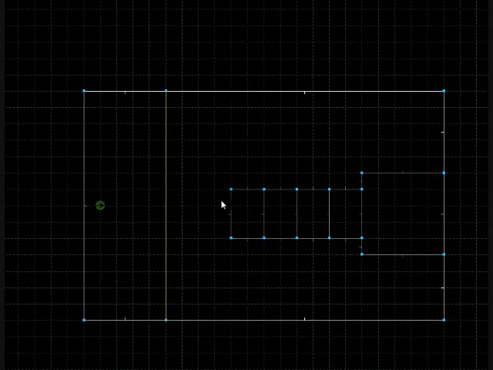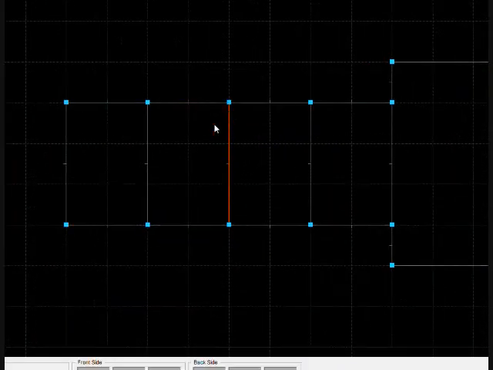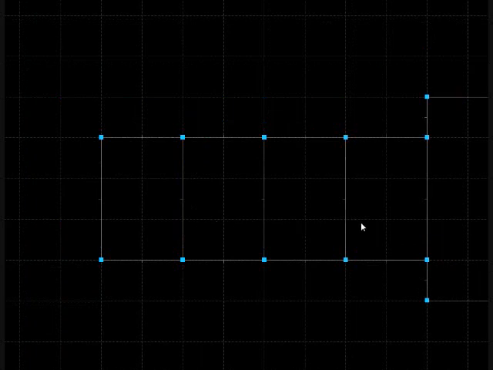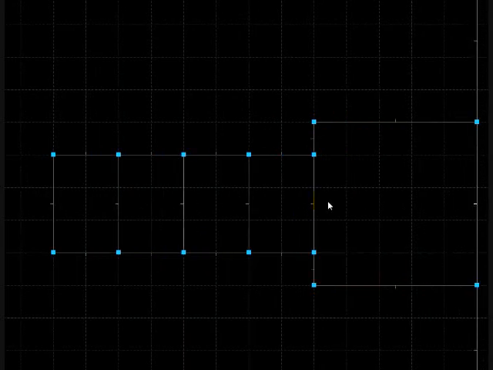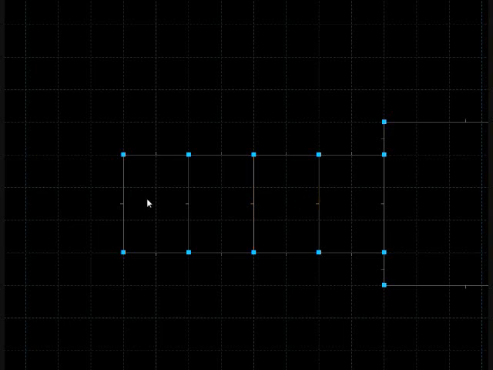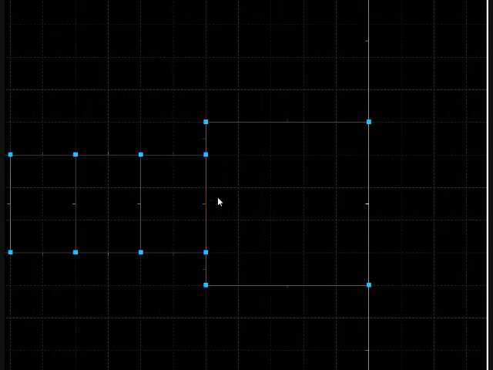However, there are still some tricky spots in this, and in order to get them to work correctly, let's zoom in and take a closer look. The way it's going to work now is it's going to raise all of these platforms, including the big platform. And in order to make it raise only these smaller stairs, what you'll want to do is highlight the line here that connects to the big platform, and while you have it highlighted, don't click on it, but just highlight it and press the letter F to flip it.